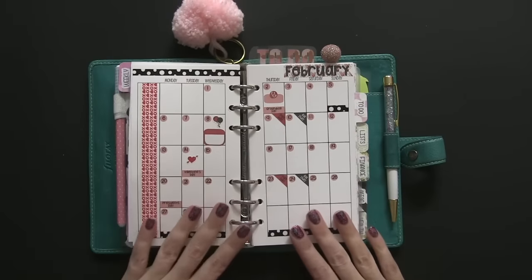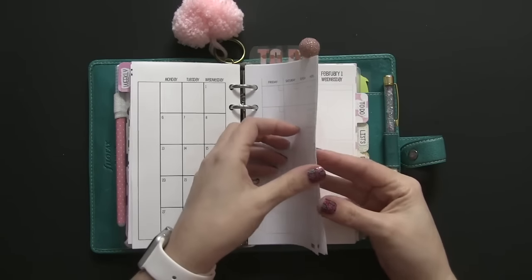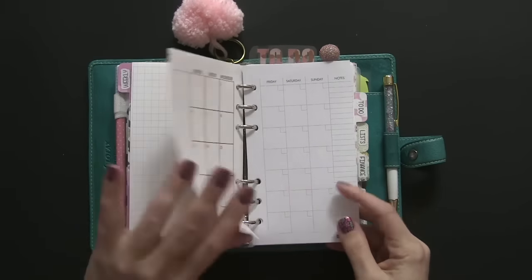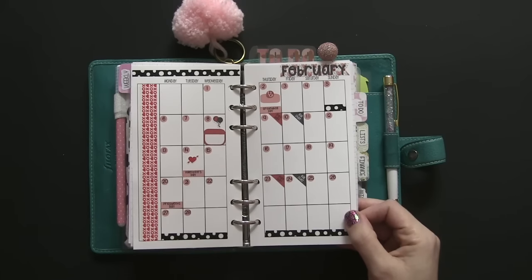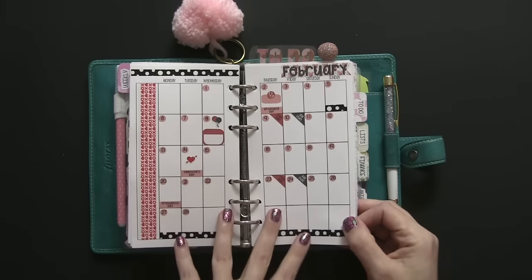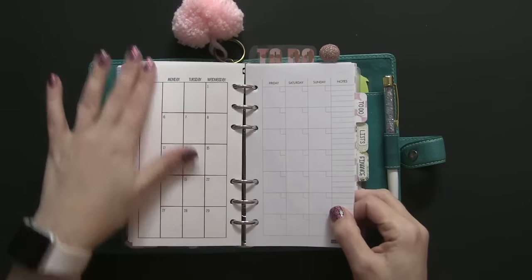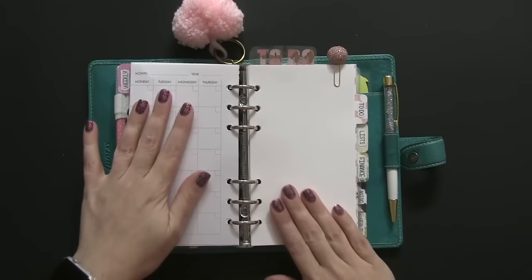This is my February calendar. I used a kit from Planning Made Perfect — I will link her below. I do have a second calendar in here, which I know seems kind of strange. Basically, when I'm out on the go I don't like to write in the decorated calendar because I'm walking around, sitting somewhere temporary, or in a moving vehicle and I hate to ruin it. So I keep a second calendar for future planning — I can scribble in it without worrying if it's neat, and then transfer it to the more permanent calendar later. I started doing this in December and I really like it.